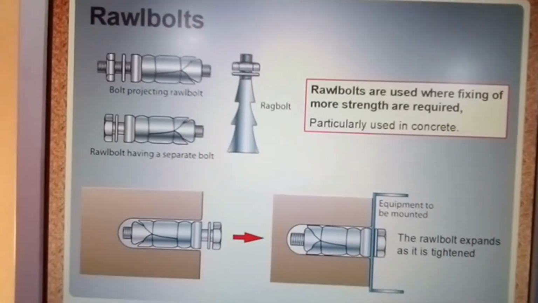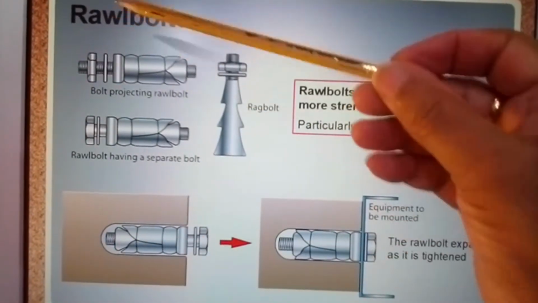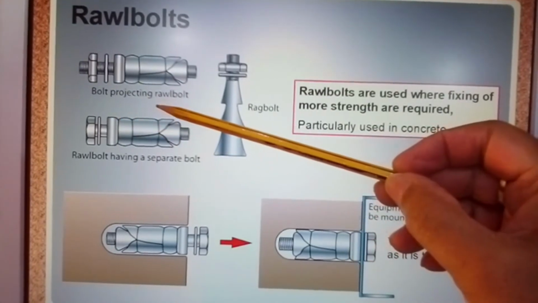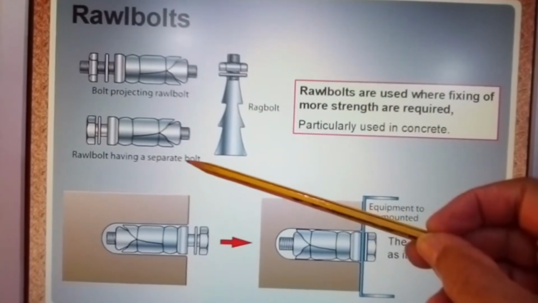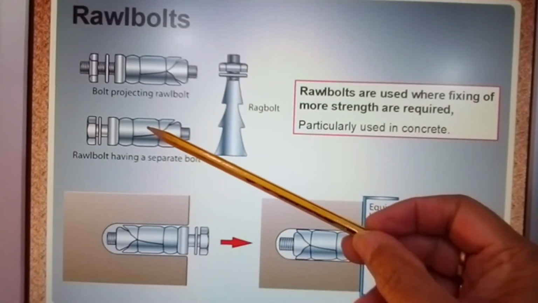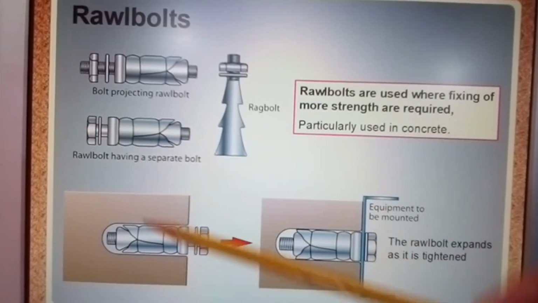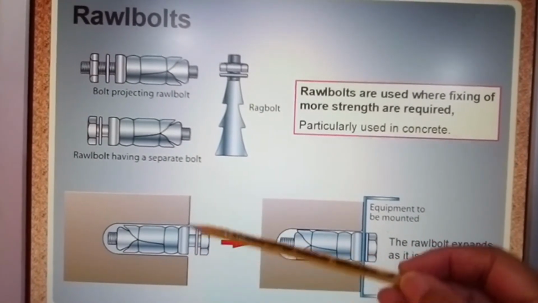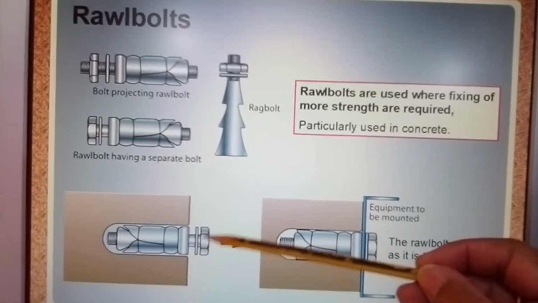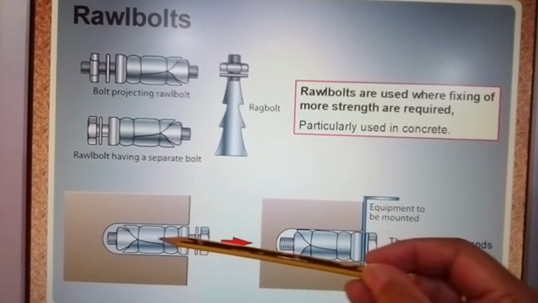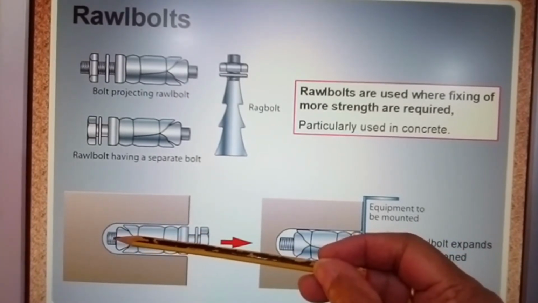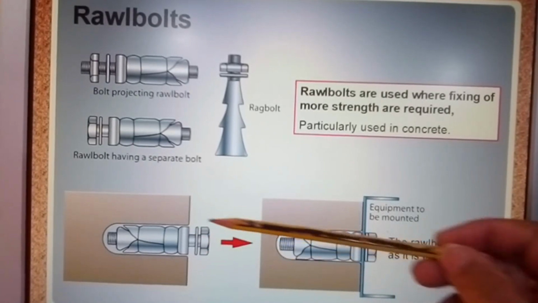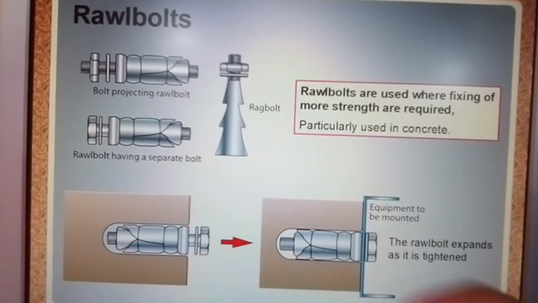This now gives you the various types of fixing bolts, bigger fixing bolts, that for concrete fixing and so forth. Bolt projection, roll bolt. You have a roll bolt having a separate bolt. These will go into your wall system, and they will simply be tightened up onto your structure. So if you were securing a motor, for instance, or a fan, that would unscrew. That body would be pushed into the hole, and then you would unscrew this, shove it through your fan and screw that straight in.